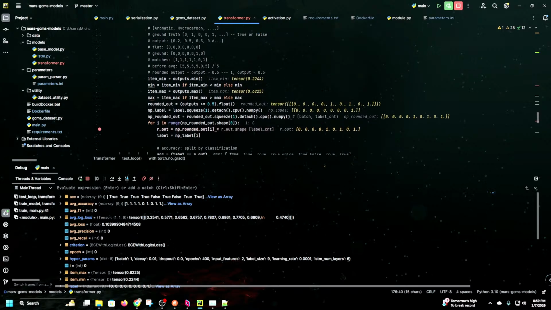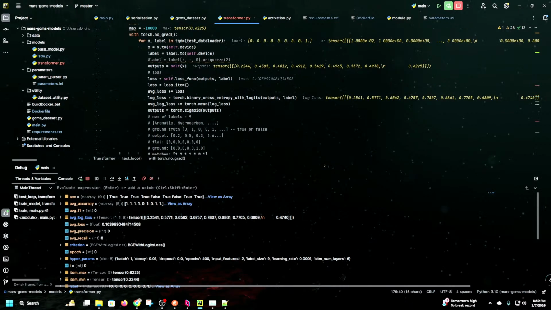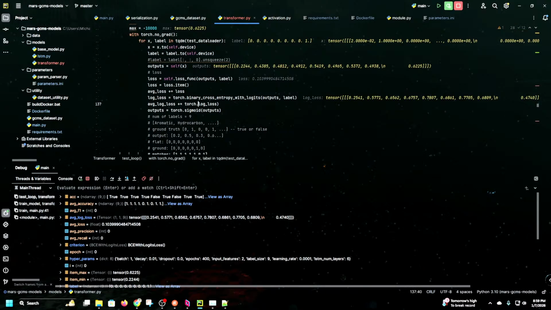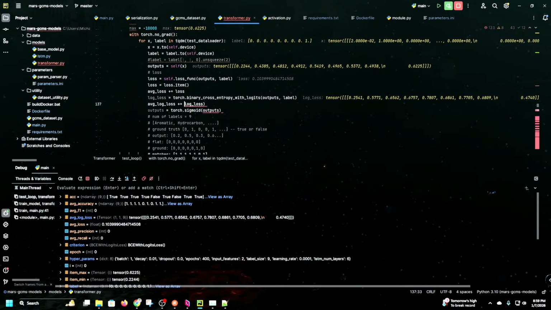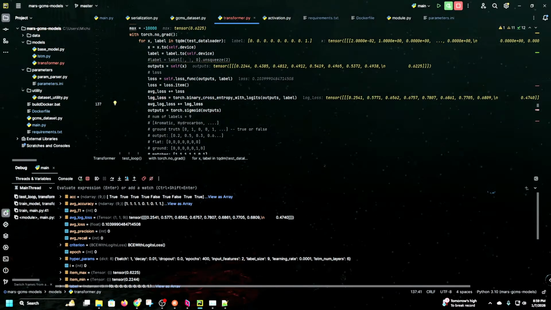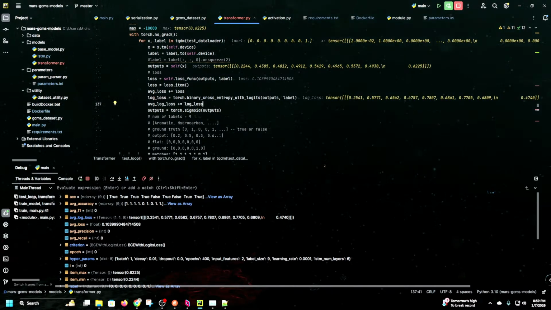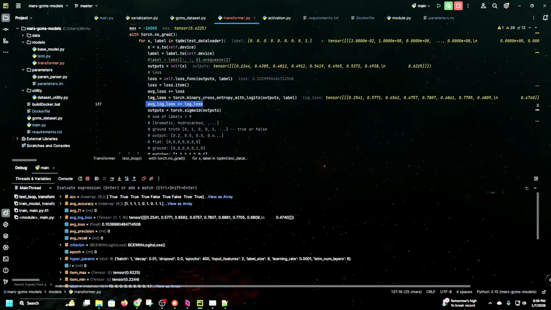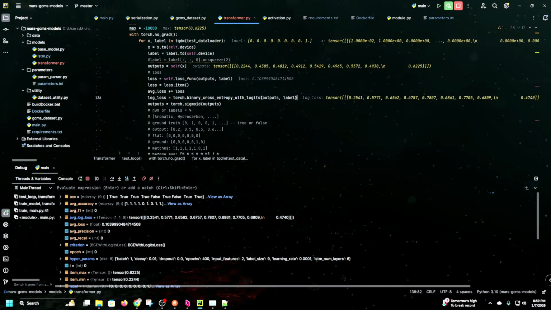So to get the real value here of the average log loss, what I really should do is let it be a tensor. Alright, this is what I should do. I should treat it the same way I'm treating the average, basically.